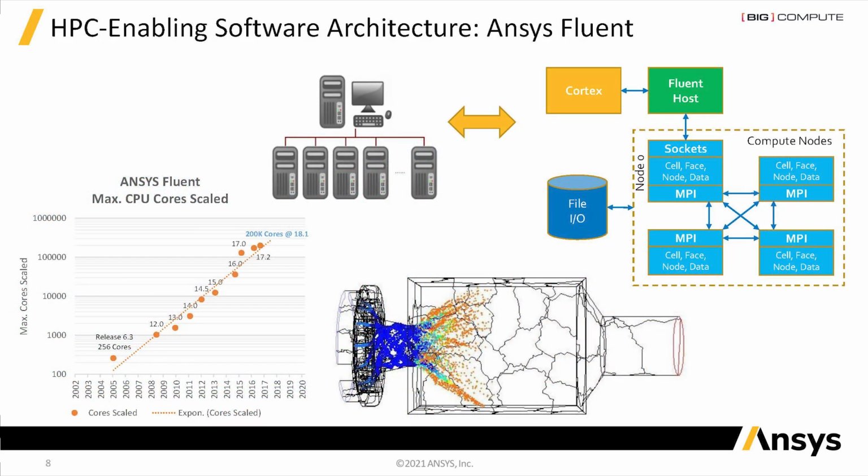Just to give you an example, our Fluent software is the most commercial grade CFD software, one of the most high performance software out there. And what this is showing is how we are able to use domain decomposition to break up a fluids problem into different domains. As a fluid is flowing from the left hand side to the right hand side, we break it up into different domains.